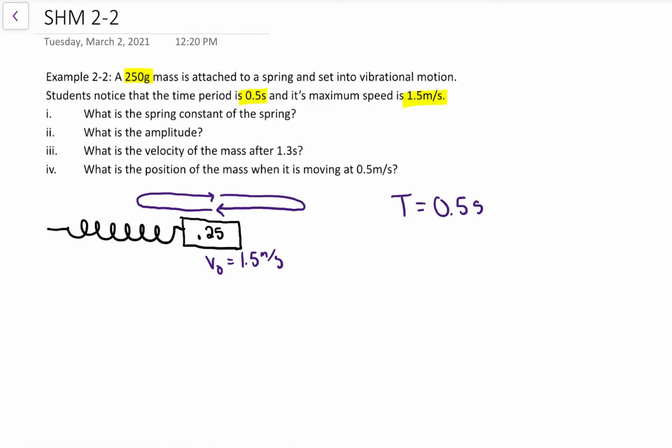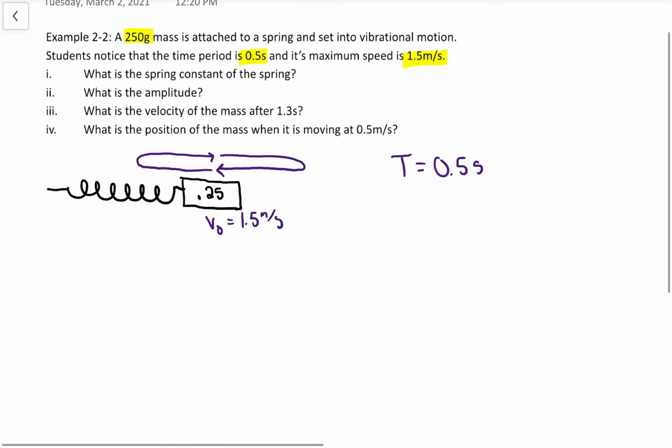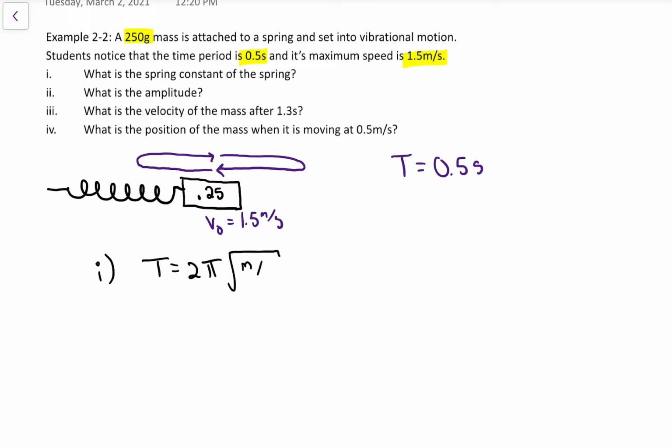The weird thing about the simple harmonic motion stuff is kind of working through and picking the right equation. This one is a little bit trickier than the last one we did. Well, it kind of looks trickier to me, but if you go back and look at the equations, there's enough there that we can use the time period to start. In the time period equation, there's just the three things: the time period, the mass, and the spring constant. So if I tell you any of the two, you can solve for the third.